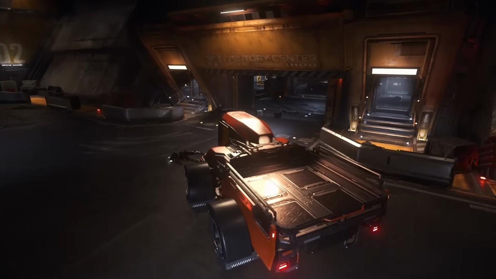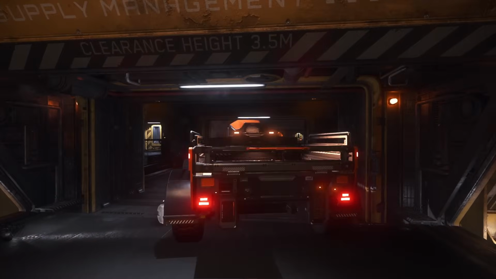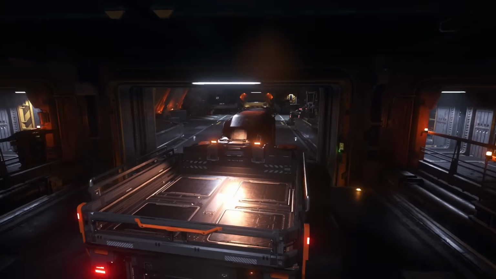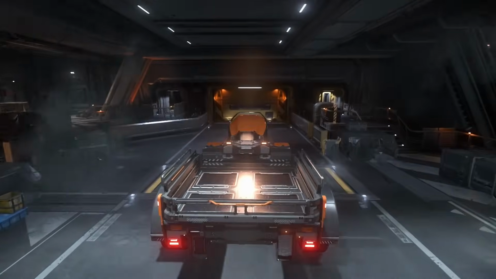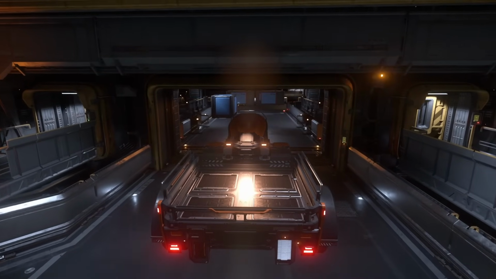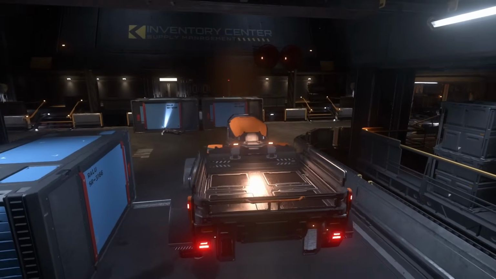There's some drugs laying on the ground here. I don't know who took it, but I'm just gonna drive over it and hope for the best. Technically, I could have probably looted the NPCs as well, put a couple of crates on here, but I just wanted to see if the drugs can stack on this little thing here. So that's why I took the cargo bed.